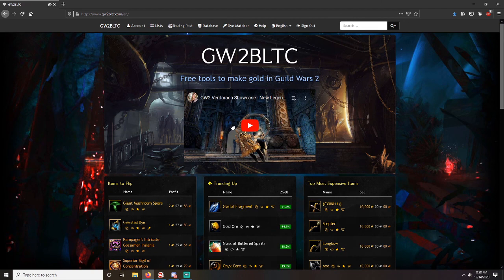Now there's definitely more advanced things that you can do on BLTC, like determine if an item is being price manipulated. You can even look for RMT on BLTC, do a lot of crazy stuff. We just went over the basics to sort of get you an idea on how you can use it, start using it, and how it can sort of help you make money.